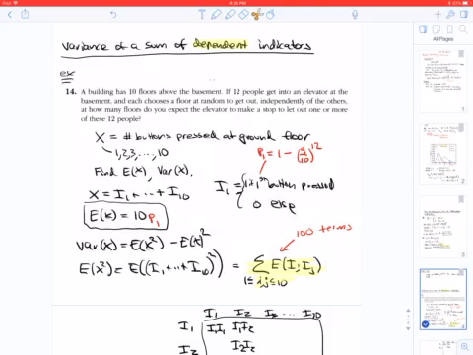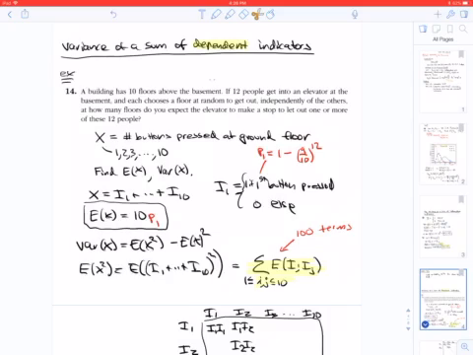So you can just imagine at the ground floor, you have everyone getting on and pushing buttons. And the question is, let X be the number of buttons pressed at the ground floor. What's the expectation of X? What's the variance of X? So X takes values 1 to 10. And X we can write as a sum of 10 indicators.